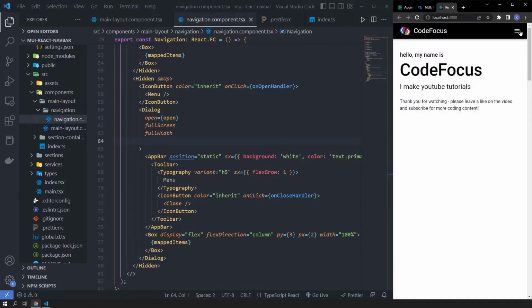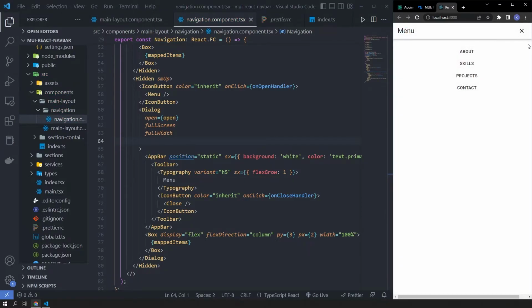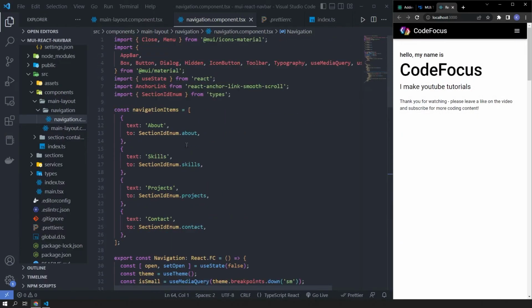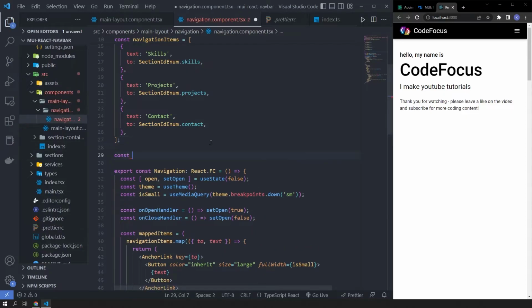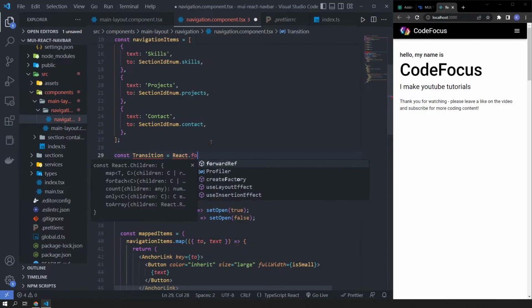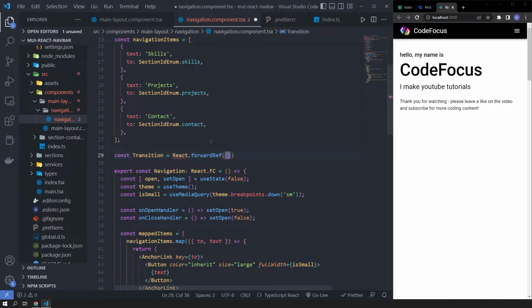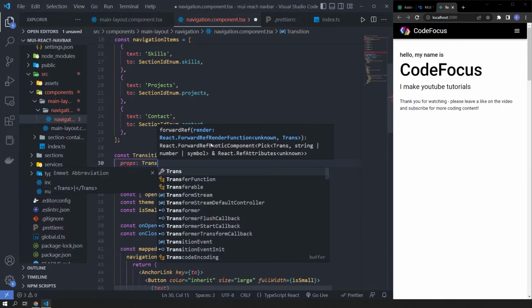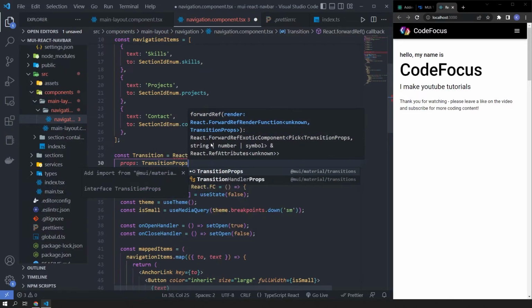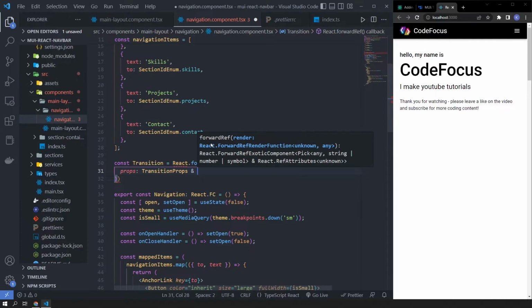So one thing we want to do is make it so this menu transitions in from the side. To do this, we'll create a transition component outside of this component. Const transition is equal to react.forwardRef, and the props will be transition props. Import that.